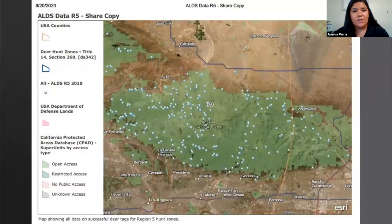Here is a map of 2019 hunter tags showing where deer were taken in D11. It's pretty scattered throughout Angeles National Forest. Highway 39 provides a lot of great hunting opportunities, as does Big Pines Canyon Road. Angeles Crest Highway along with Upper Big Tujunga Canyon Road and Angeles Forest Highway are also shown. The harvest is spread out across the zone.